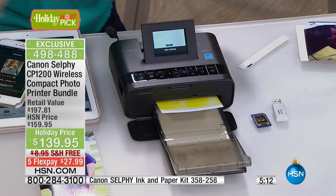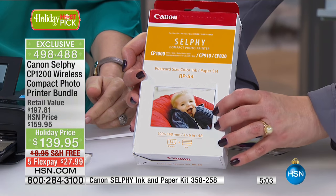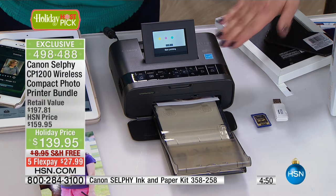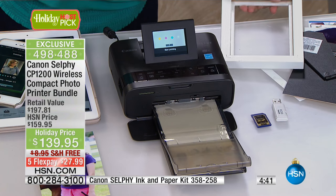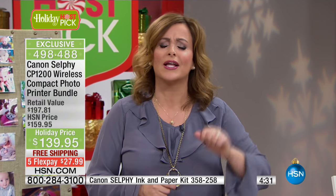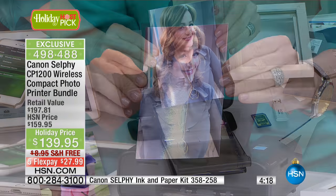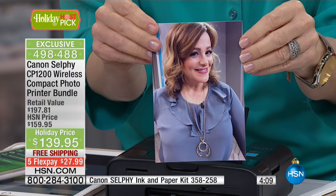People are snatching up the paper kit as well. Remember, in this offer you're getting the ability to print 54 photographs — 54 pictures and the ink to do so. If you want to buy an additional kit, it's also a customer pick, selling pretty much one-to-one with the printer. I'm already under 1,000 units — this will sell out. Yesterday in my home, I printed about 30 photographs in minutes. So you're going to want that additional paper, because all those photographs trapped in your phone that you wanted to scrapbook — now they're not stuck anymore. Right here live — I just printed this out in less than a minute. It comes out totally dry, tear-proof, smear-proof. This picture of Leslie is going to last up to 100 years.